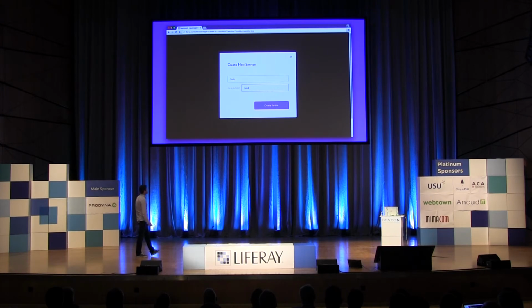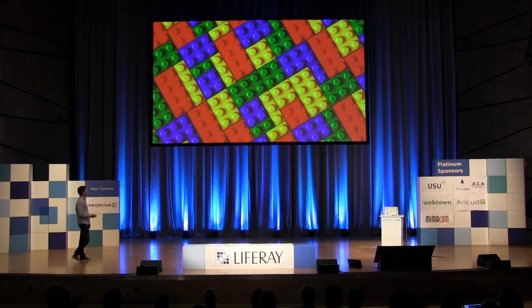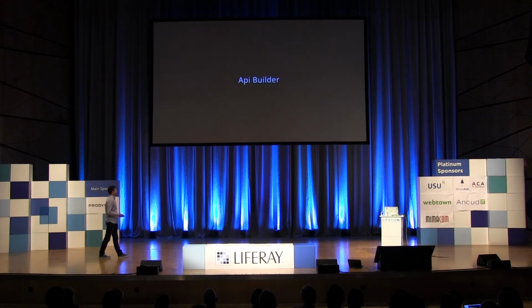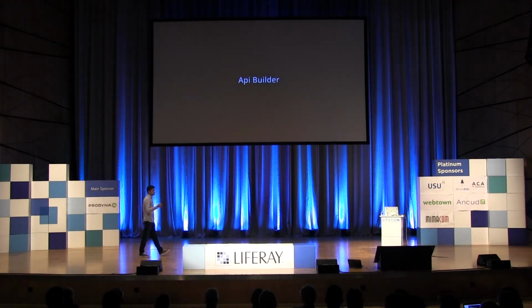You can also create tasks. If you notice here, my app is called To Do, and my service I am creating now is called Tasks. So I created a service. Again, more blocks going on. In order to build those APIs, you have the option to go to your JSON files, your Java files, your JavaScript files, and build there if you are a developer. If you are not, we put together this API Builder UI.